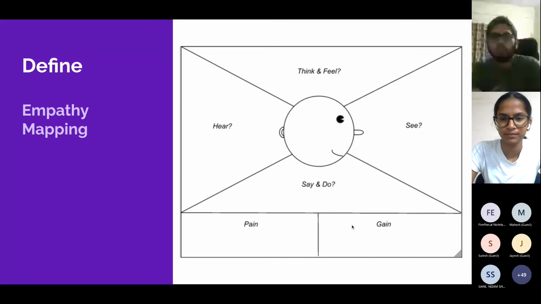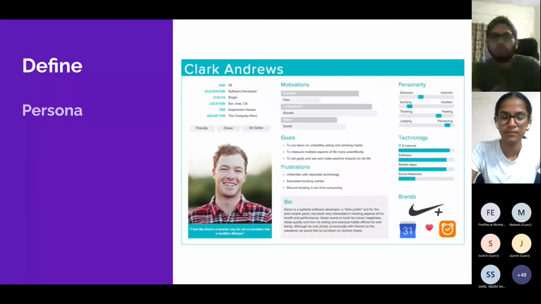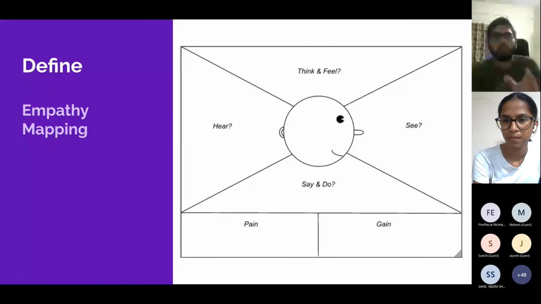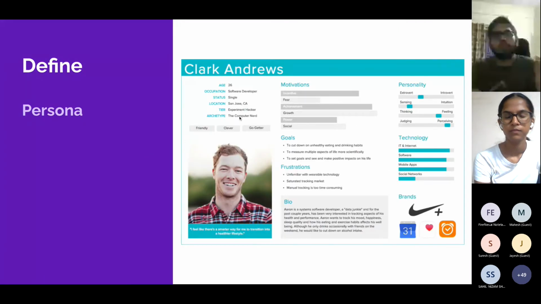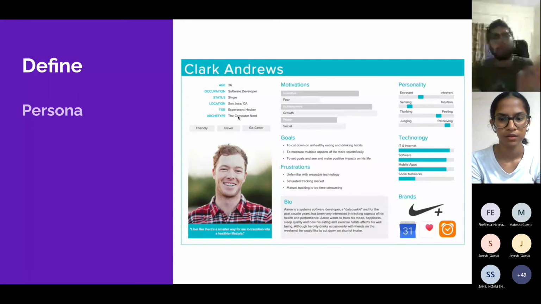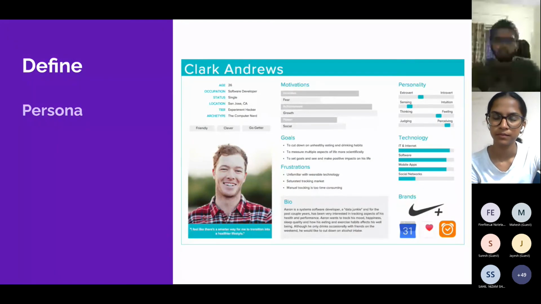Now, once we have the empathy maps of all the user segments, identify which user segment we are solving for, and summarize the empathy map in a persona. The customer segments for which you are creating a persona can be one, two, three. It depends on your needs, the product, and the problem statement you are solving for.